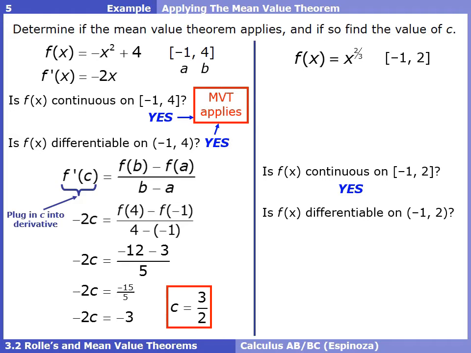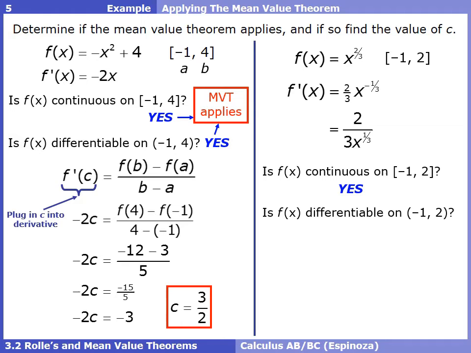Well, to answer that question might be a little hard if you're not aware of what x to the 2/3 power looks like. So to better answer this question, I'm going to take the derivative of x to the 2/3, which is 2/3 x to the -1/3. Hopefully you've been getting used to this in this chapter. We don't like those negative powers, so I'm going to send that to the bottom of a fraction with the 3. So our derivative is 2 over 3x to the 1/3 power.